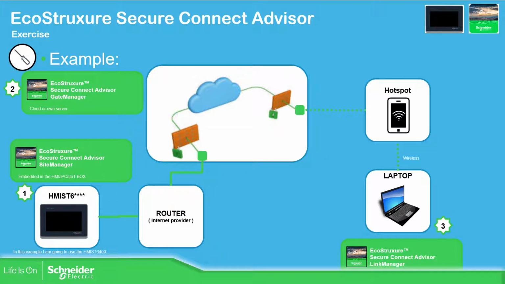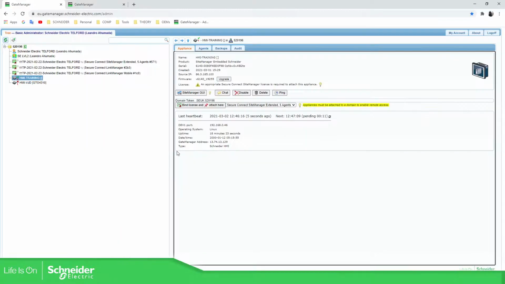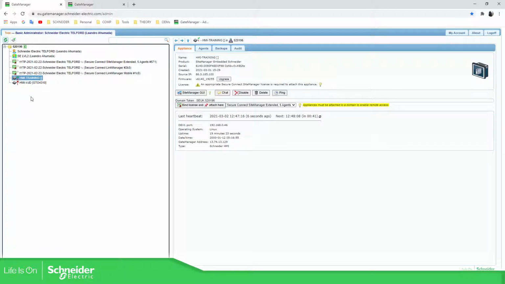So if we go to here, the HMI, this symbol here means that it's connected, the check, but in the bottom you can see there is an exclamation. That means that we don't have any license there.